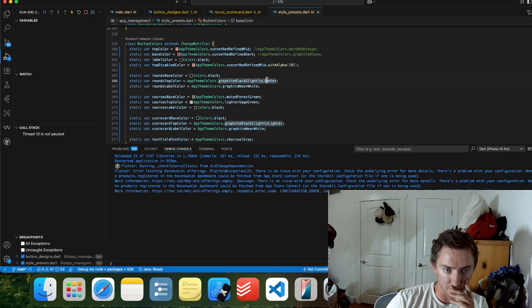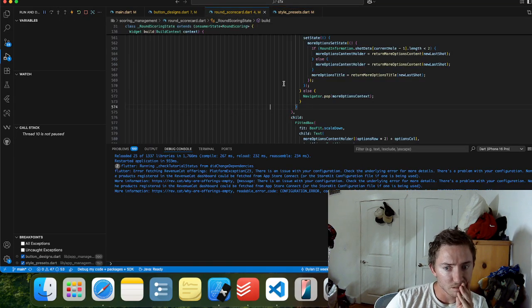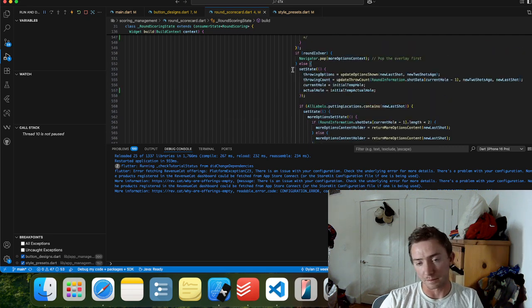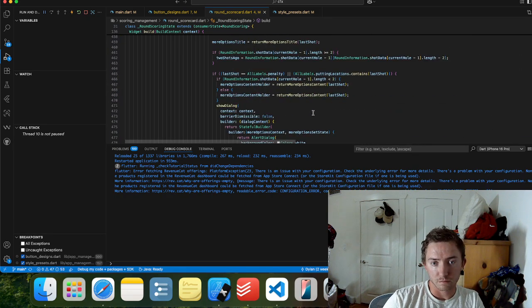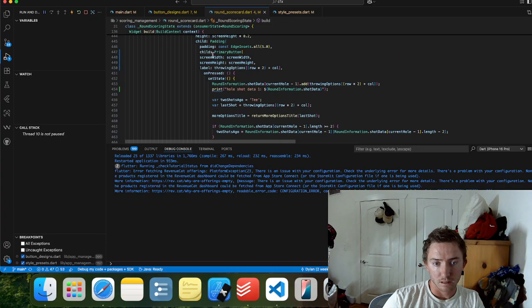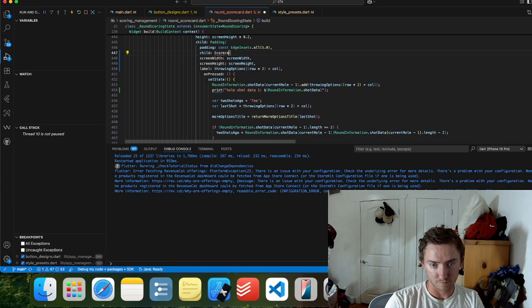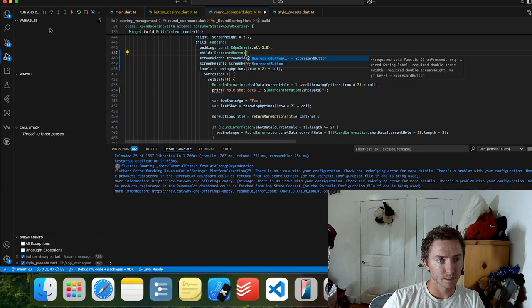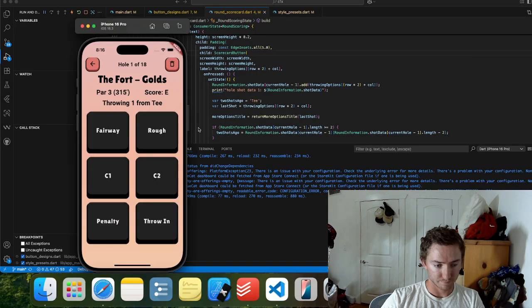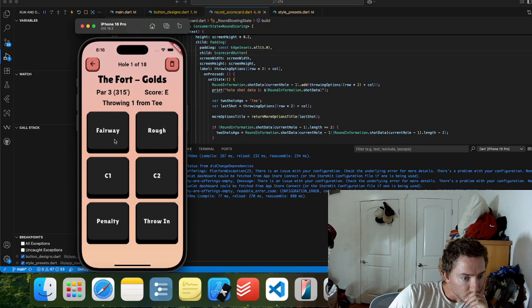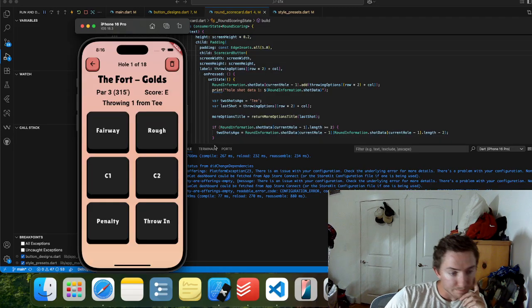It is not these colors. What happened there? Oh, I used the primary button. Duh. I copied the wrong one. Scorecard button. Definitely better.